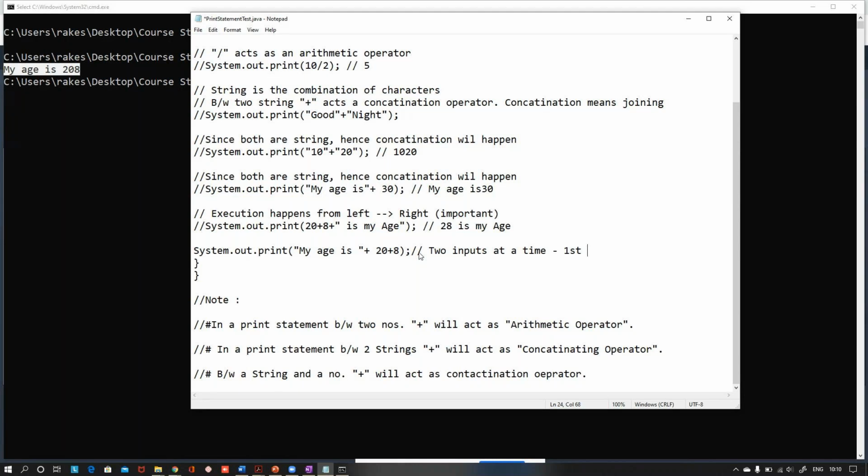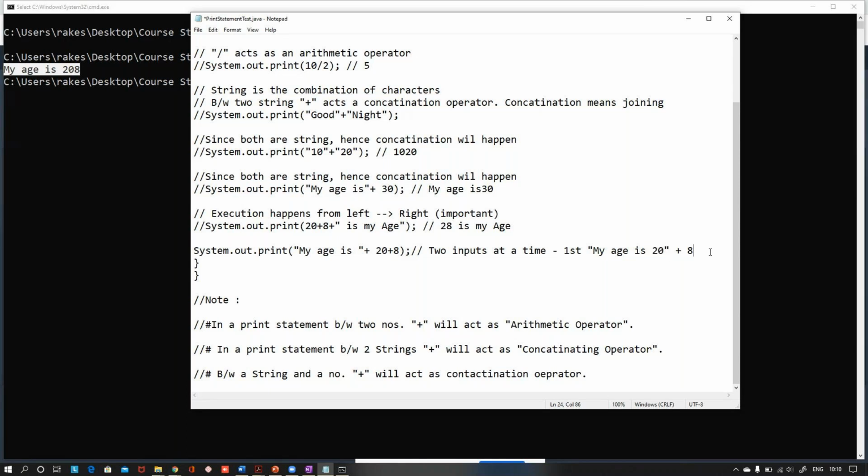Then the next is 8. So between a string and a number, again this plus operator acts as concatenation. That is why it is 208.